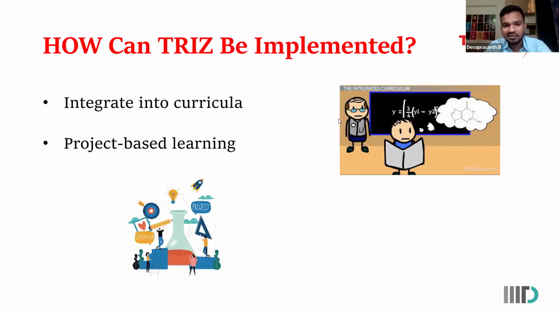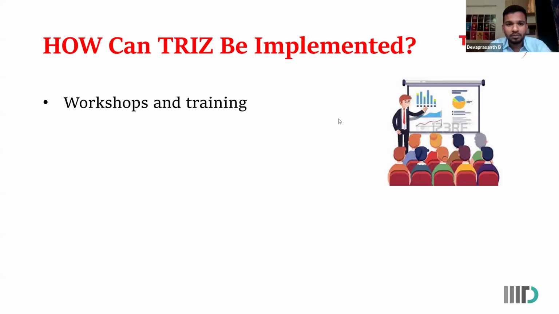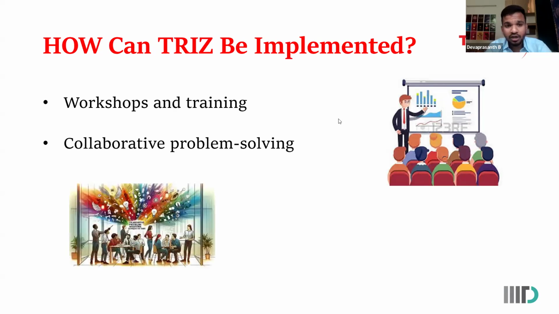Then project-based learning. This is usually done in R&D and some industries till now. For example, if you go for an internship, they train you in TRIZ, and if you have the knowledge, they take you in. Then workshops and training. This is the most common method till now. TRIZ is being trained all over the world, I think. Then collaborative problem solving. This is the most creative method, which we tried in our college for learning TRIZ. We created a forum where we post a problem, a technical problem or any problem, and A gives a solution through the TRIZ method and B gives a solution with another method. There we come to know which is the best solution. We thought this is one of the most important parts to include while learning.